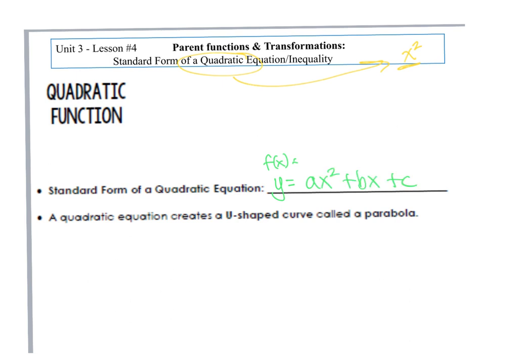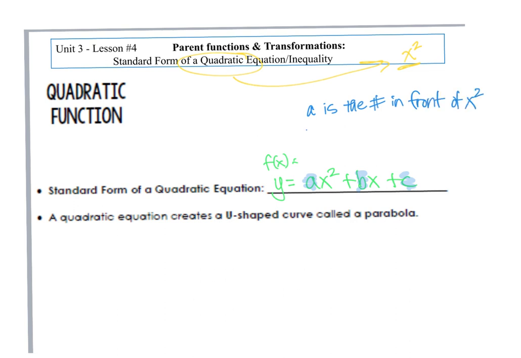Now, we need to keep in mind here that a, b, and c represent numbers, like x squared and x stay that way in the equation. What do these represent? You might want to make a note that a is the number in front of x squared. That's what a means. A is the number in front of x squared.